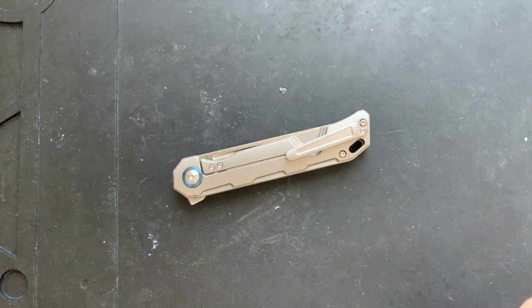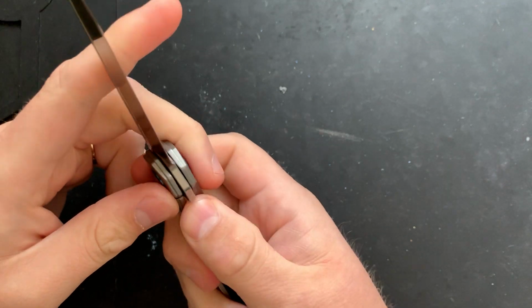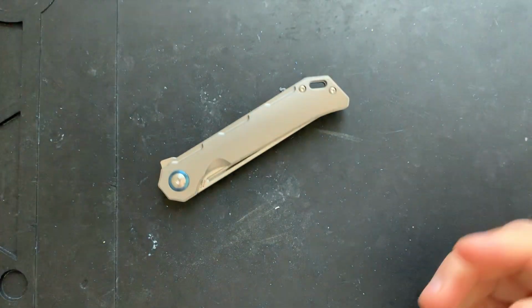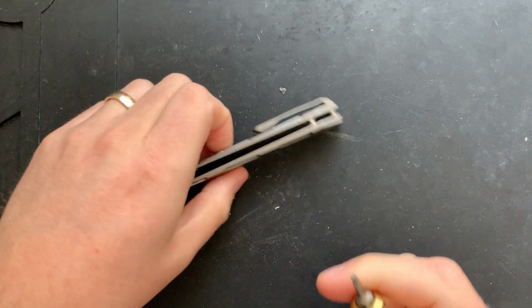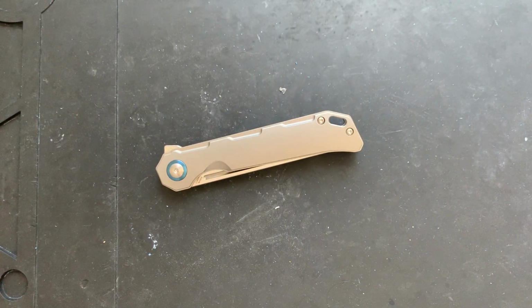Hey everybody, Nick here, and today we're going to do some disassembly maintenance on this little guy right here. This is the Kizer Titanium Begleiter. Really interesting knife, and looking forward to getting inside there, seeing what it's made of, so to speak. Well, titanium and steel, I know that much. But anyways, back at the ranch.